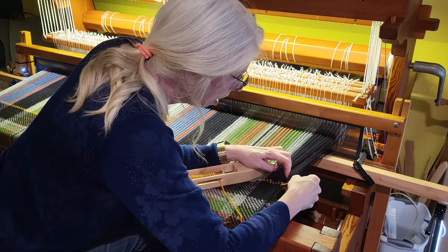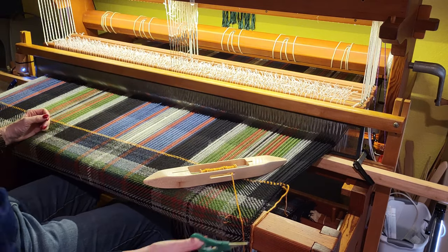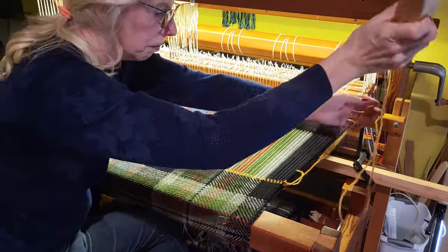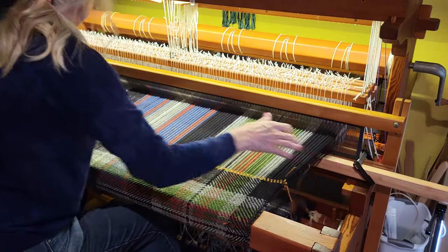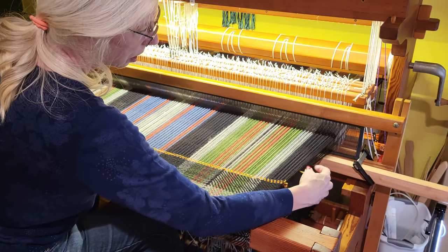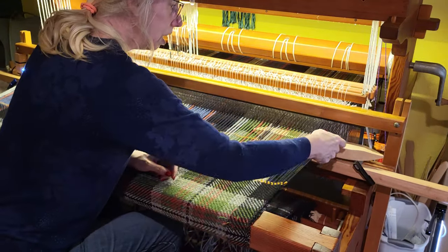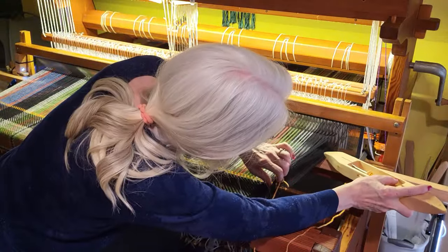So evidently I got this, which is fine. So I got that connected. I grabbed the wrong floating selvage. It's fine. I'm not going to mess around with it. I did that a few times when I was weaving, and I had to unweave and take it out, but it's really not a problem for just the scrap yarn. Maybe what I will do is put in a few more hooks.